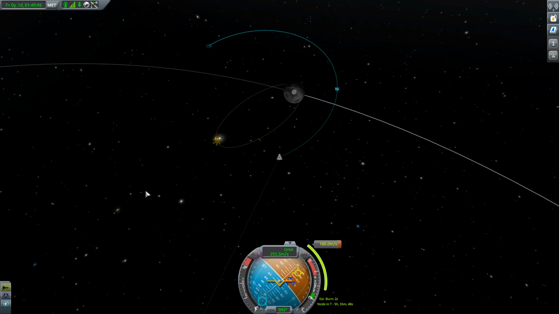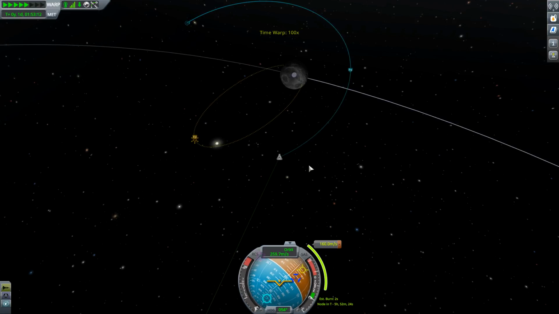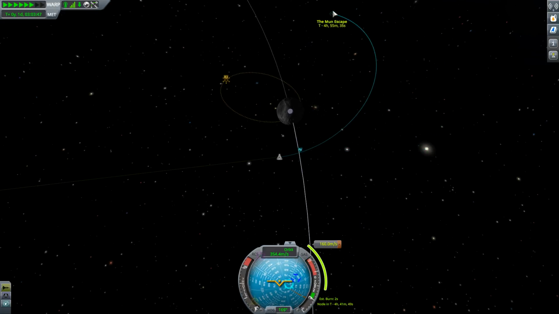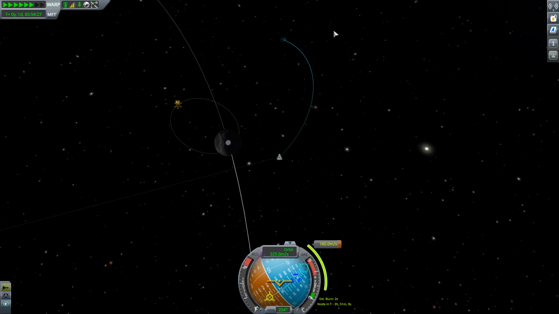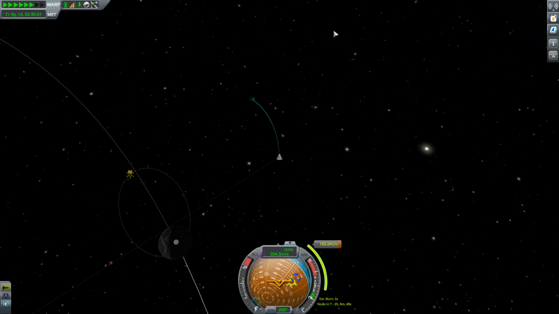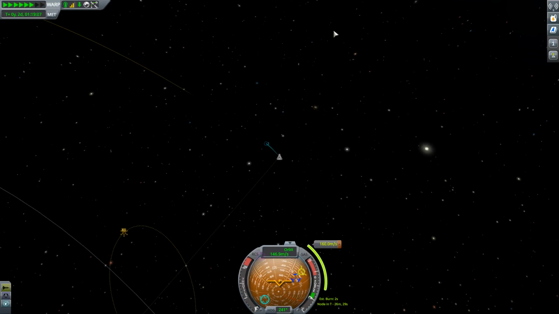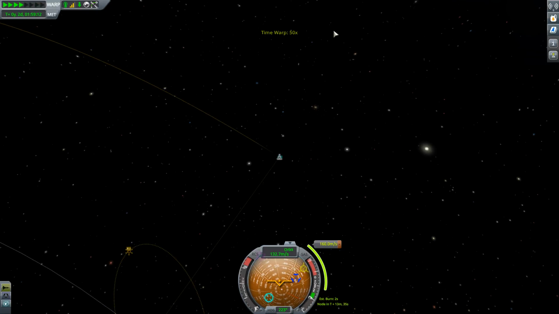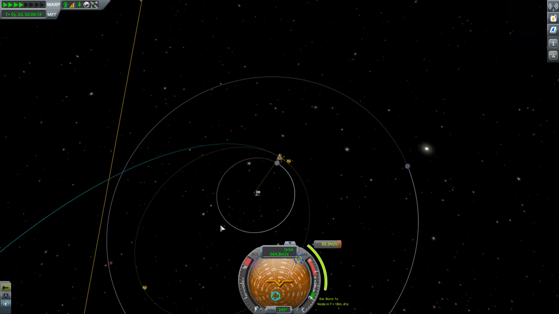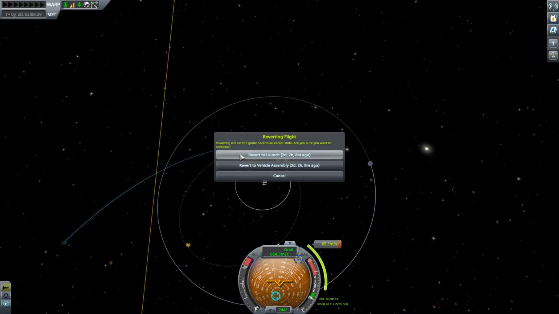Wait, what? Clear about which direction we're traveling in. Alright, let's just get ourselves around. Oh god, don't tell me we're actually going to escape now because of that one little burn. Oh, we actually are. Fuck me. Alright, time to do this all over again. Yep, we're just in a regular Kerbin orbit. Oh no, we're going to escape Kerbin. No, we're not. Alright, revert flight, revert to launch.